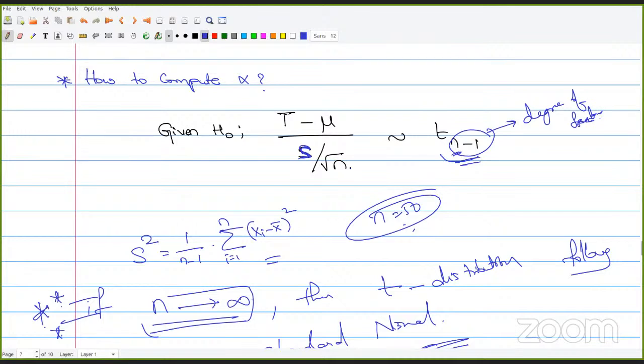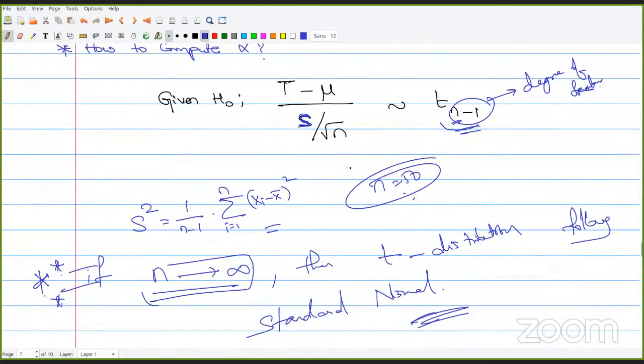Yes, sir. Here we are using the term sample variance, right? S square is sample variance. Is there any difference or relation between sample variance and mean of sample variance? Like sigma square by n that we take here. That is the variance of sample mean, right? That we call the variance of sample mean. So that is the expected value of sample variance.